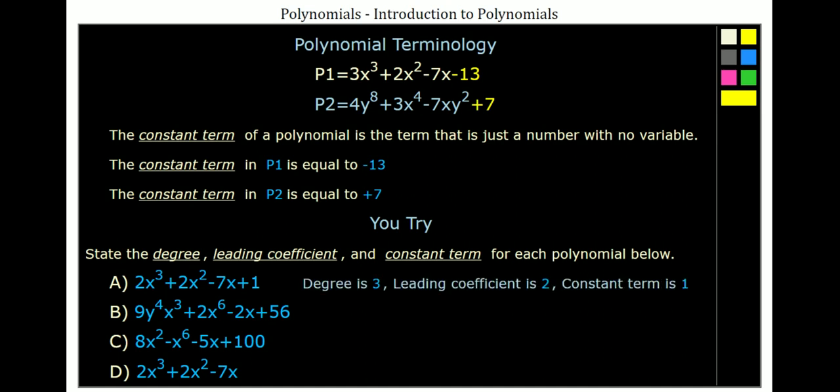So let's see. All right, so it's not too difficult. The highest power here is 3. That's the degree. What's the number next to that one? Well, that was 2, so that's right there. And where's that guy hanging on? Just the number. The number on the end is just right here. It's 1. Constant. All right, why don't you try number B? See if you can go on with that one.